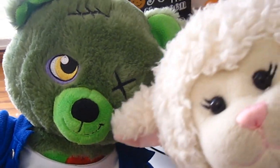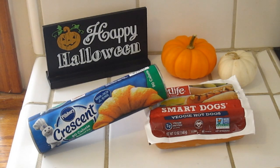All right, let's get started with the tutorial. So first things first, to make the mummy dogs that we just showed you, you're going to need these two ingredients. You're going to need crescent rolls. It's dough that's inside that tube there. And you're also going to need hot dogs, veggie dogs, ballpark dogs, whatever kind of hot dogs you want. We happen to have smart dogs, which are veggie hot dogs. So anyway, we're going to be eating these. So let's show you how to make these cute little mummies.